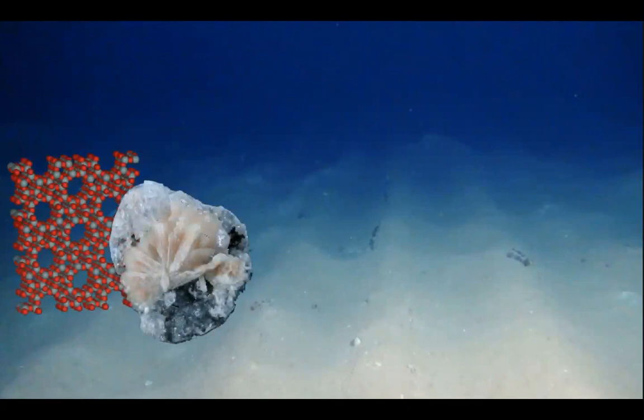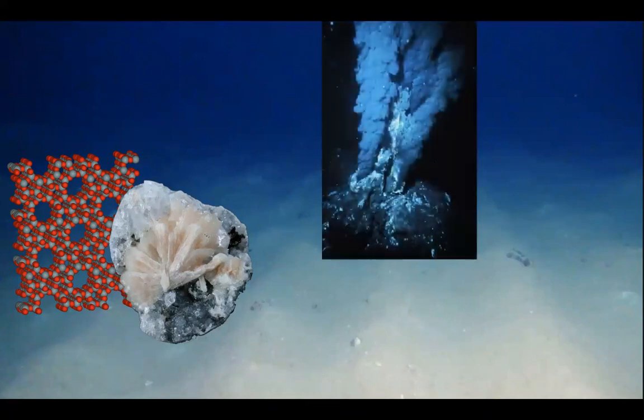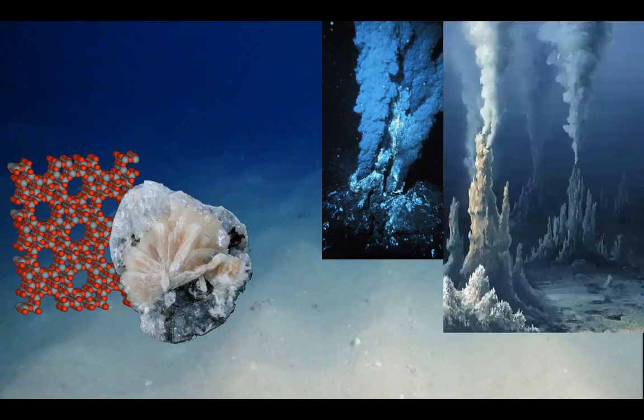The floor of the ocean is also capable of producing sediments on site. Zeolites are a chemogenic deposit of iron or manganese oxide that forms either from a nodule of volcanogenic material or through material brought up from hydrothermal vents. There are two types of hydrothermal vents: black smokers, which precipitate iron sulfide, and white smokers, which precipitate silicates of calcium and barium. These minerals grow as chimneys and are some of the only sedimentary structures in the deep ocean.